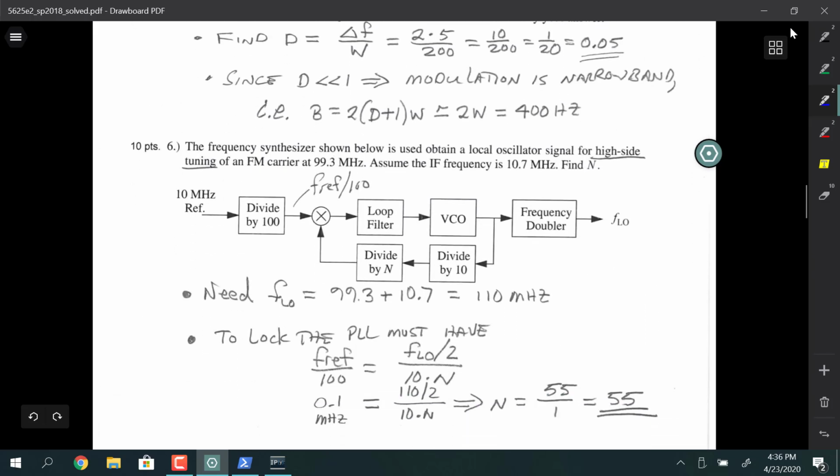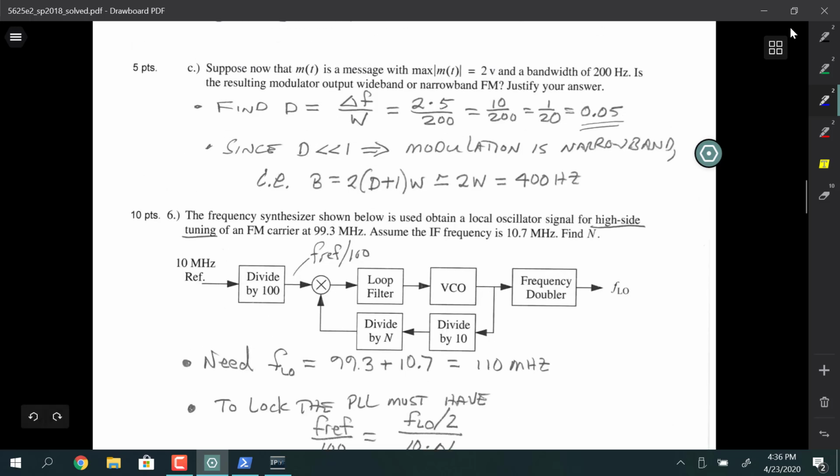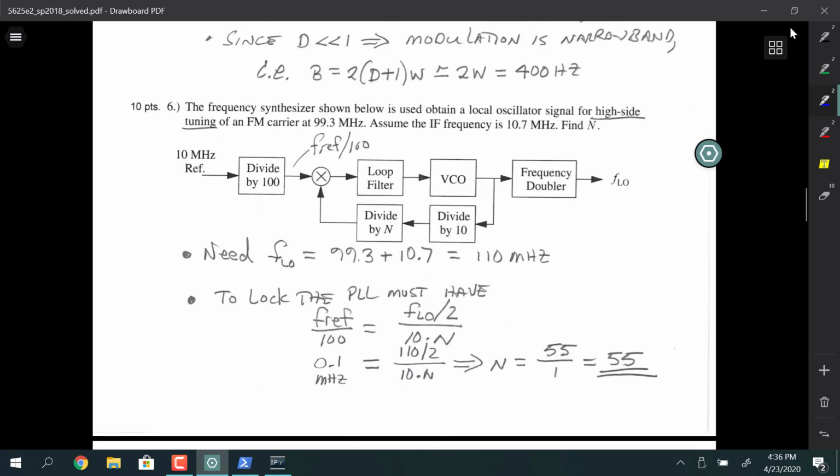Okay, here's the synthesizer problem on this one. This is just a little bit twisted around in slightly different fashion, but it's still pretty similar to work out. These problems are pretty easy when you get right down to it. You just have to follow the block diagram, and you can see that in this problem, that idea of having those two be equal is right there. That's how we get that to go forward.